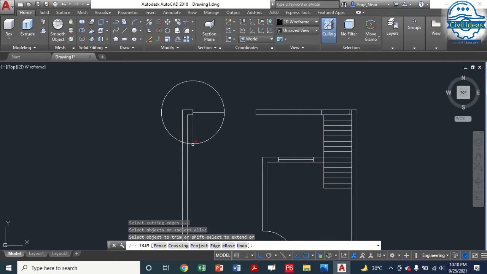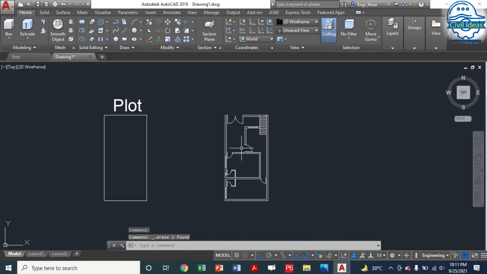Now MI, you can mirror it. MI for mirror. So now your main gate is ready.